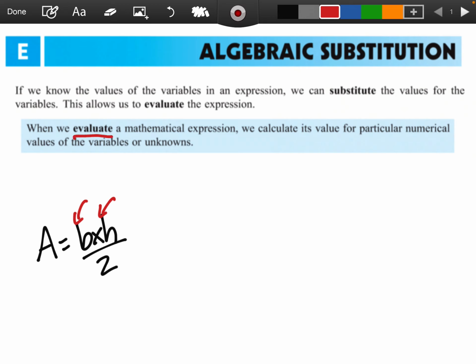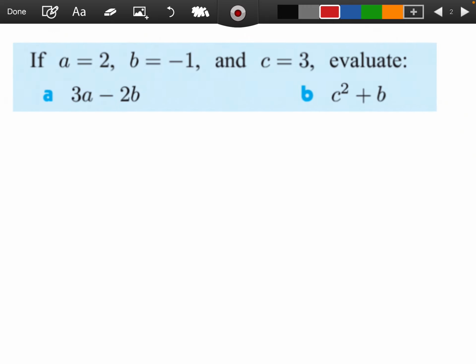So we're going to go through a few examples today, but again, with something like this, every single time you change the original expression or the original formula that you're dealing with, it's going to be a different scenario. So we're going to go through a few and then you're going to do some practice. So let's have a look.